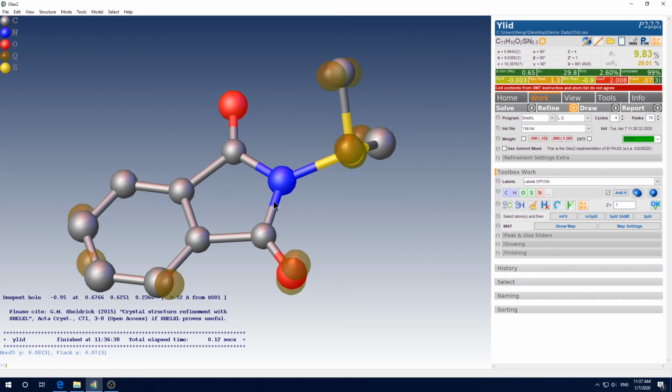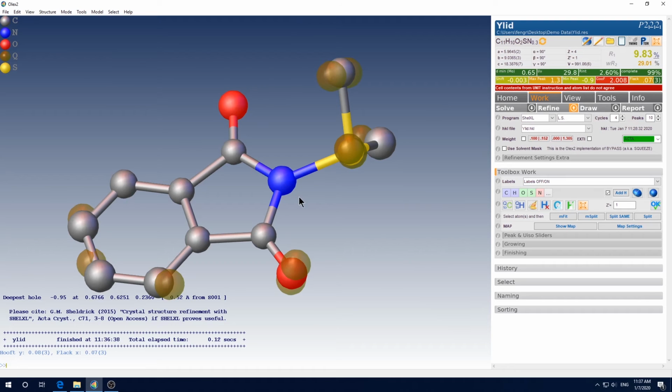One, it could be disorder, which is a more complicated subject that I will cover in future videos. Or second, it could mean the atom type is assigned incorrectly. The real atom type should be lighter than what it is now, which is the case in this situation. It should be a carbon instead of a nitrogen.